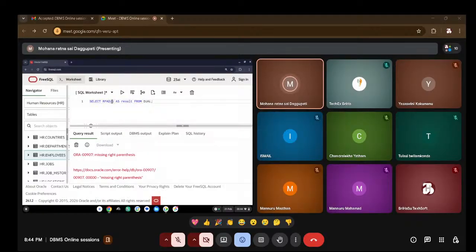and another one is right padding. The function is rpad we'll use. Here also we can give the example, the range. Now we'll use zeros.